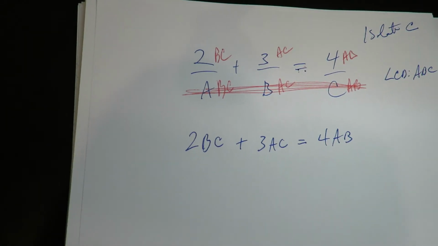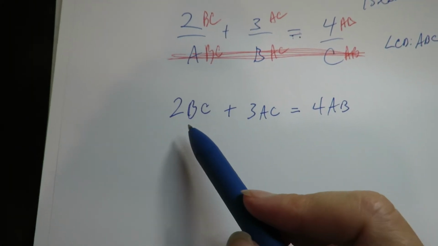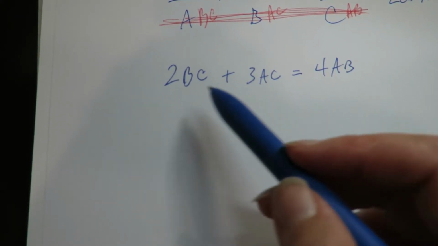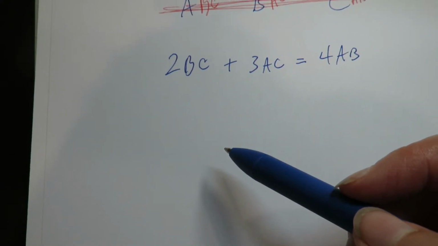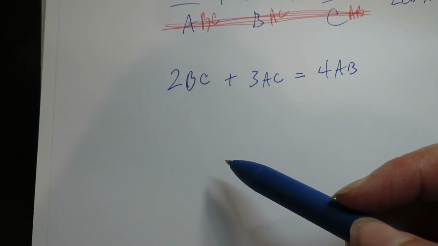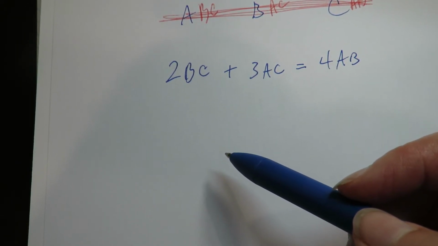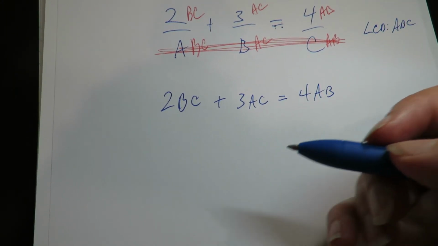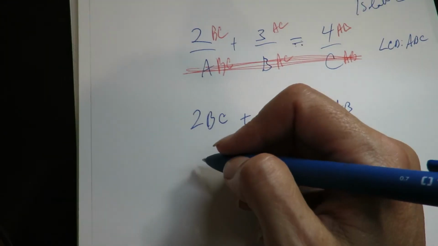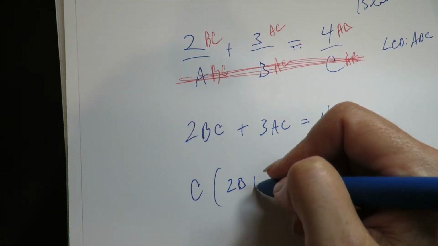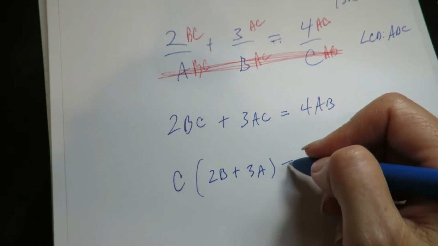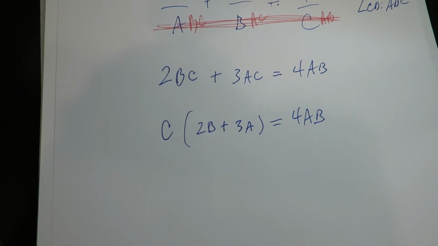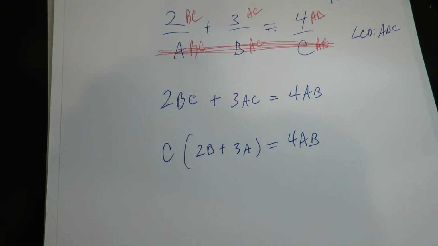All right, now I'm looking for C, and if you notice, it's a little tricky, right? Because C is on both of them. So how do you do this? How do you isolate C if there are two of them? It's going to be obvious once you see it, but you have to see it. Okay, hopefully somebody saw it. It's a common factor. It's a common factor. All right, don't hit your head against the table if you're like, yeah, it's a common factor. It's sort of obvious once somebody says it, but it's not always obvious before.